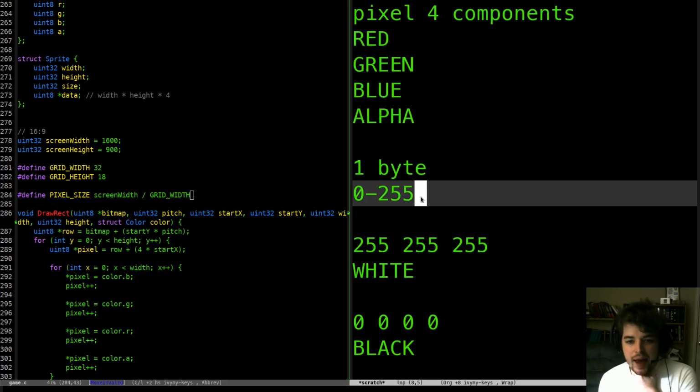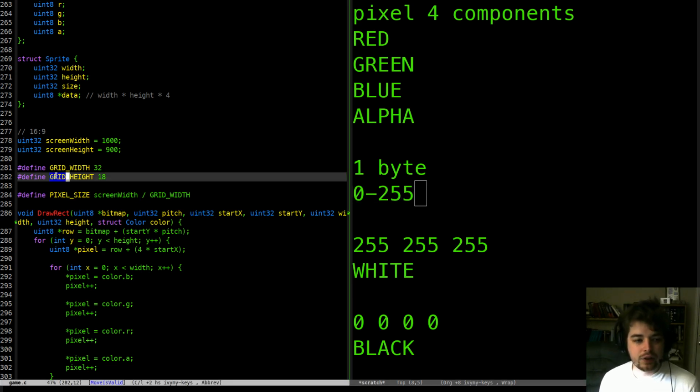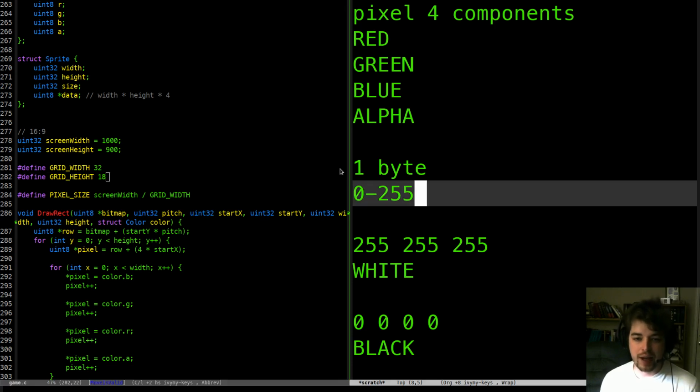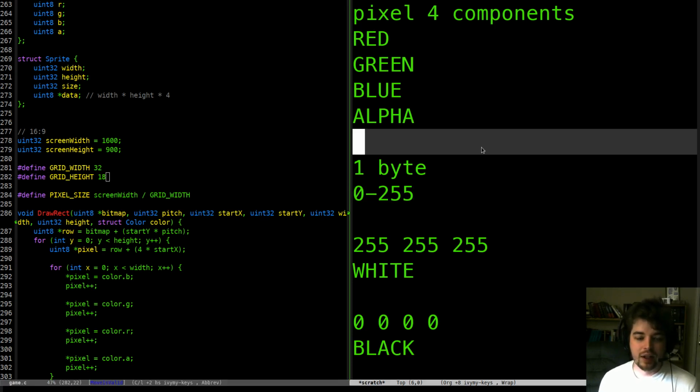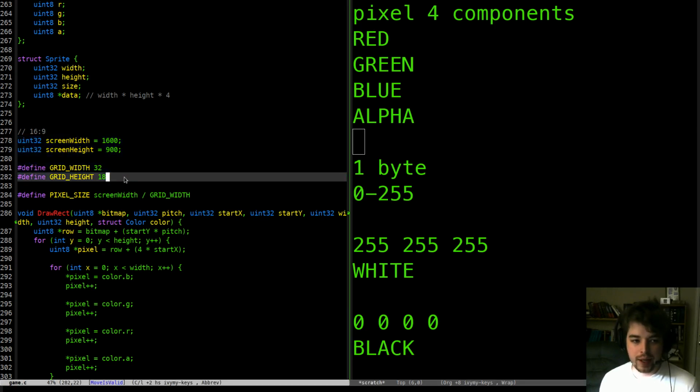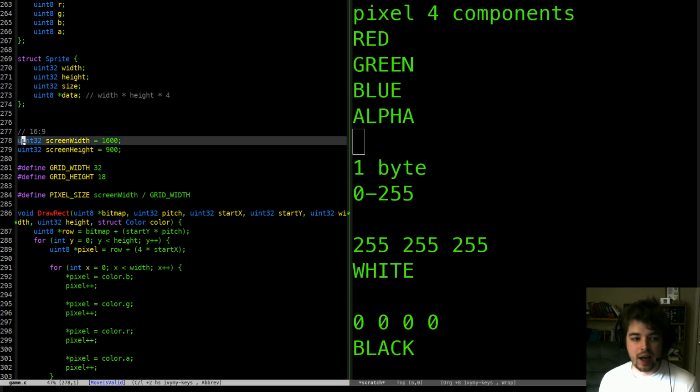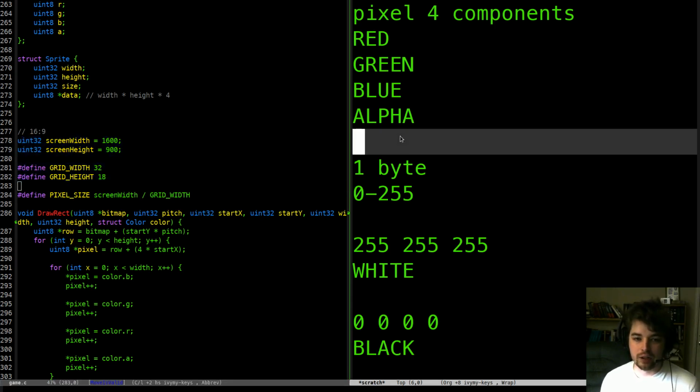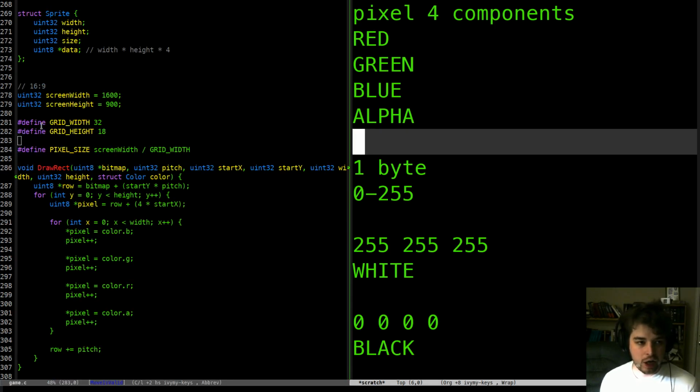But that really isn't associated with the height and the width of our grid. That's going to be the height and width of the cell, right? So we could still have 32 by 18 for our grid. We would just have things squished a little bit, right?